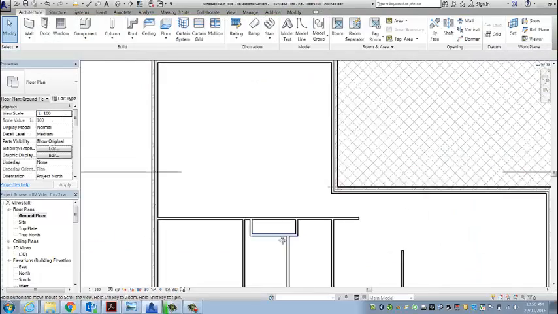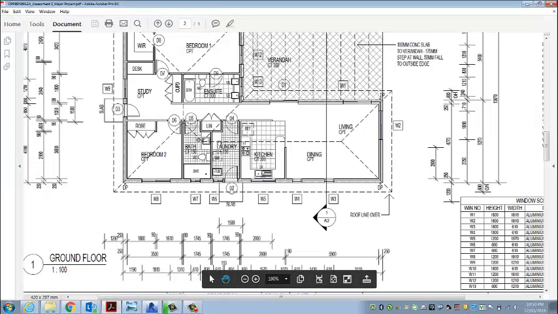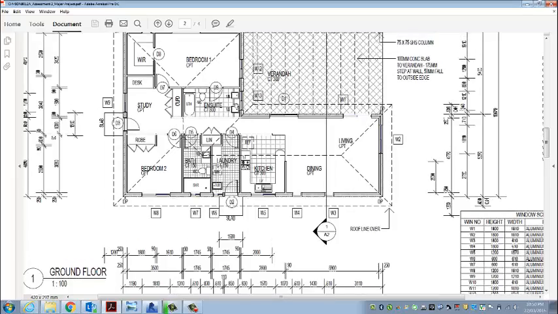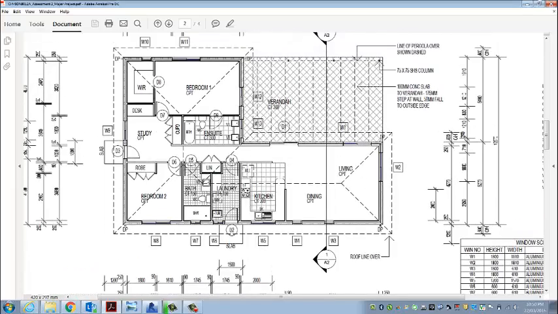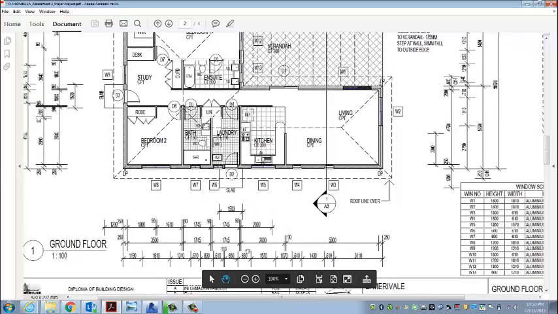Now I need to come back and look at this cupboard. And if you go back and have a look at it, you'll see that there actually isn't any dimensions to position this wall or this wall. Now because of the way dimensions need to run on working drawings, this is halfway through the house, so therefore all of the dimensions for this room will appear on the bottom side of our drawing.